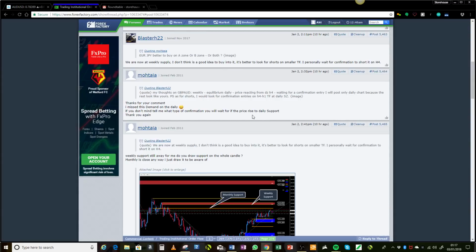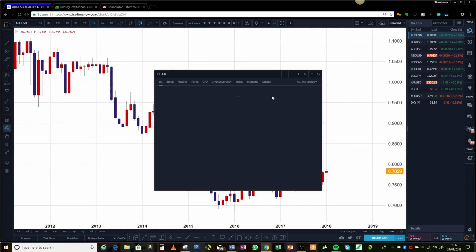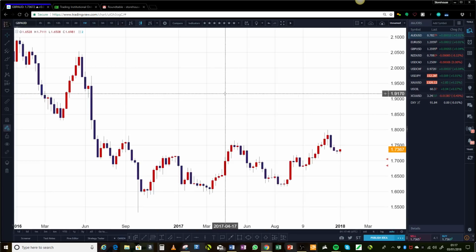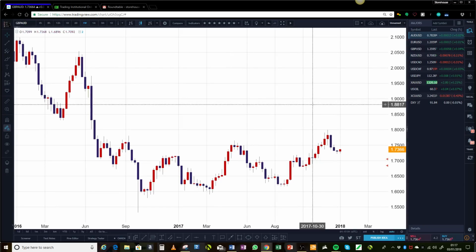So Motai, Blast, I think you guys were talking about the pound Aussie, so why don't we start with that? It's not on this list, but just to answer your questions. The pound Aussie, so we'll do that. We were looking at it from a weekly perspective to start with. And it's important that for 2018 people understand the time frames and getting them in the right order as well.